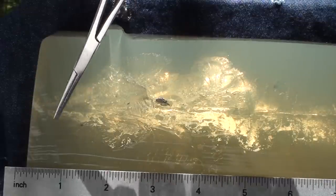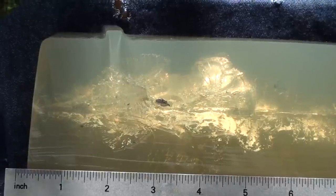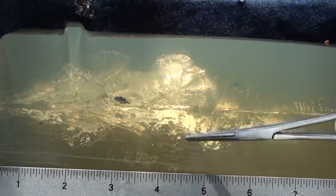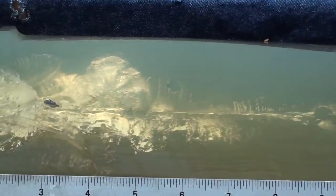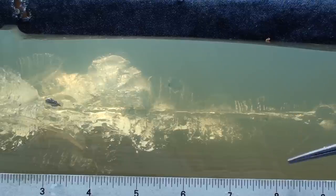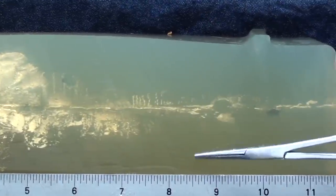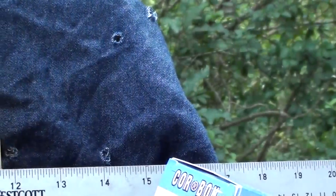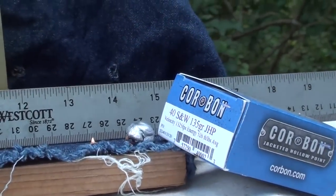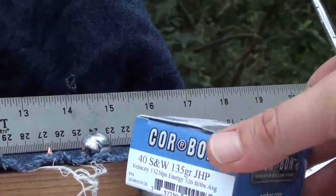Less than the one-inch mark it goes in and just starts blowing it up. We got jacket separation, we got some lead separation, but it's blowing it up down through there. The peak of it is right at about four and a half inches - look how big that thing is. It goes below the ruler, just twirling and cutting up big time. Down at the seven-inch mark you can see it's starting to taper down just a little bit. Goes on down, starts to almost streamline - we lost a little piece of something there - and then it goes on down to its resting spot right there at the 14 and a quarter mark. A little piece of the jacket recovered there - massive, like a piece of bubble gum - Core Bond 135 grain jacketed hollow point.